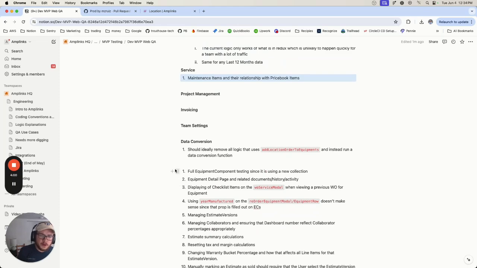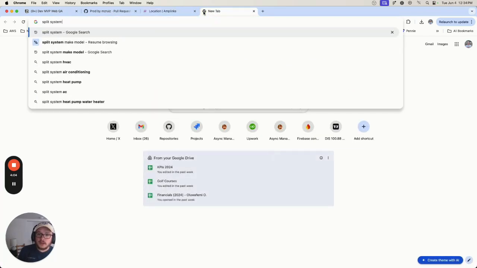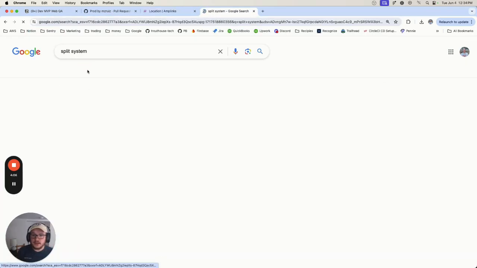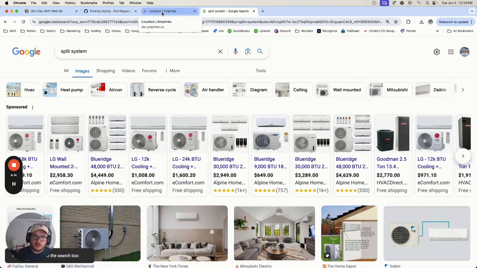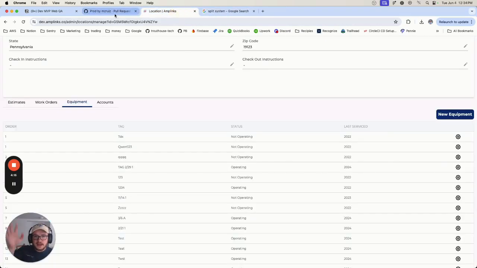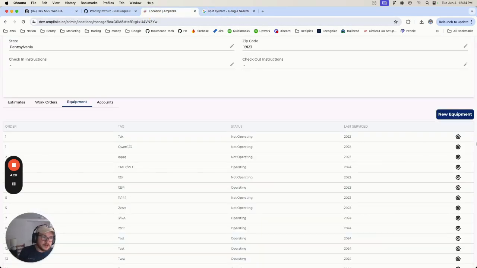So equipment components, piece of equipment. If you think about a split system, these are common in apartment buildings, complexes. You have one of these items outside on the floor, on the roof, and then one or more inside of your apartment up on the top part of your wall. You have a piece of equipment.